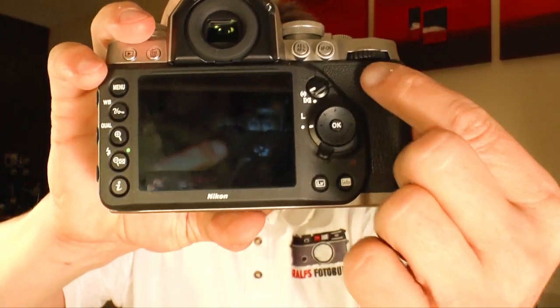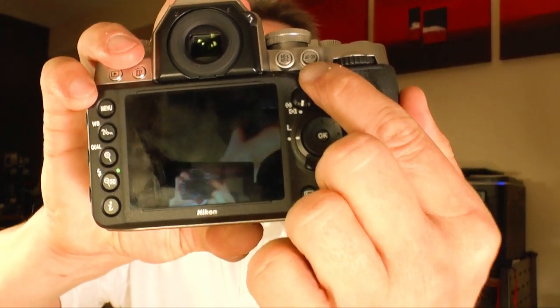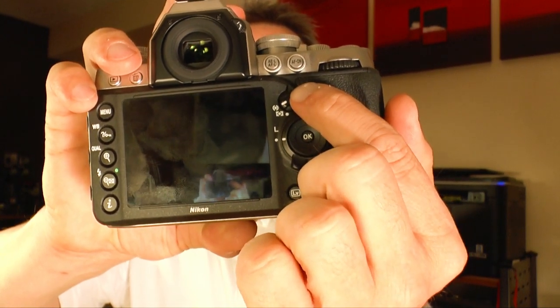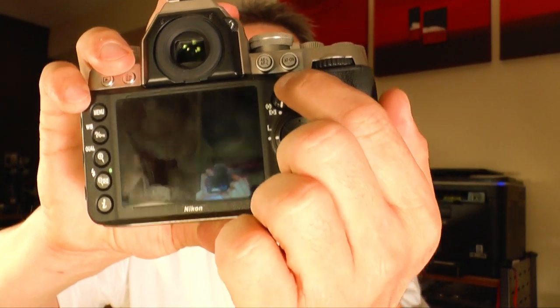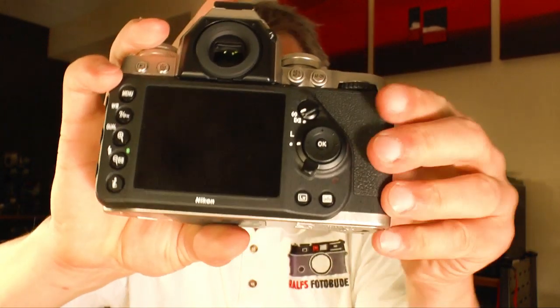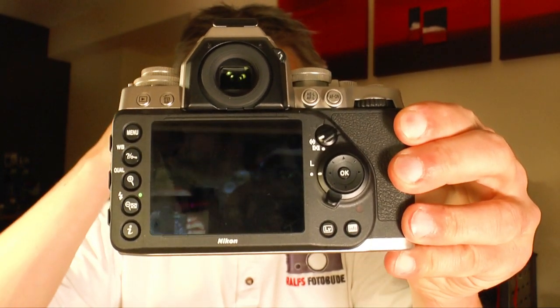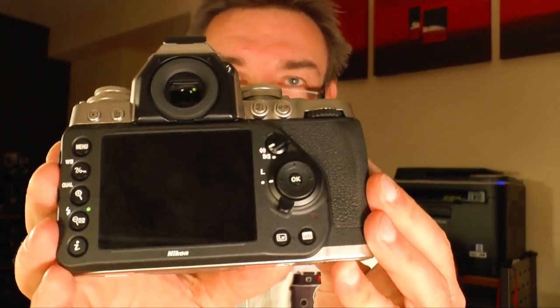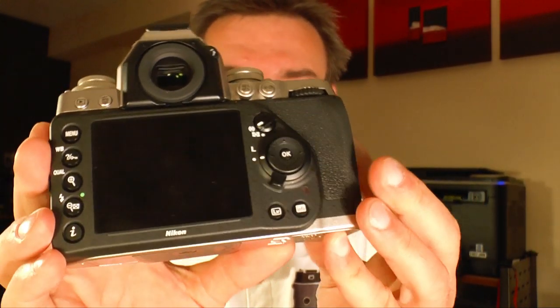To change the setting of the exposure mode or metering mode, you have to press the button here. To change the metering mode on the DF, you have a dial here where you can directly access the different metering modes: spot, center weighted, and integral, the whole area. So yeah, sorry, that's my fault.